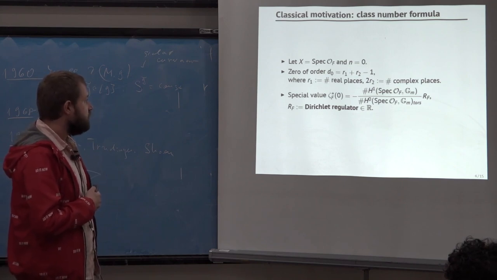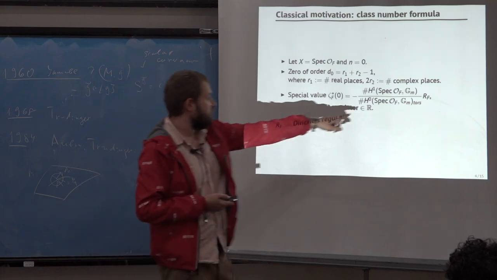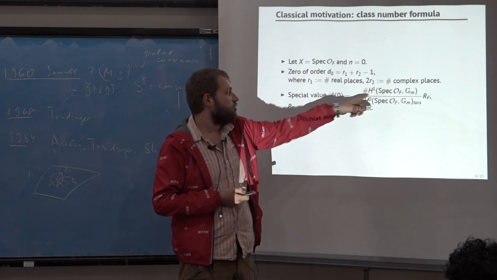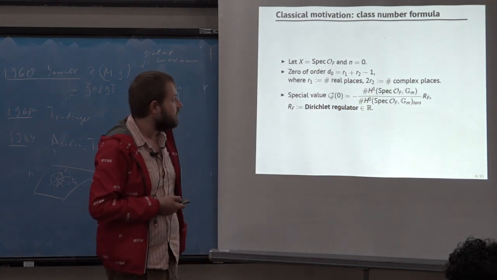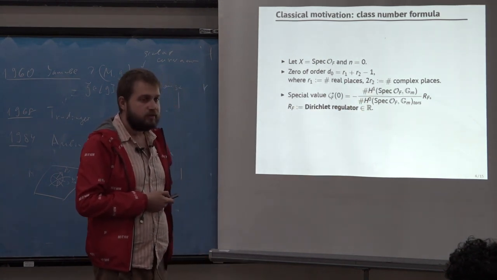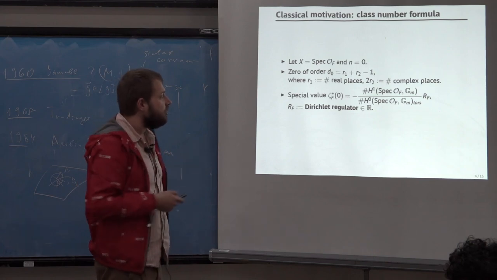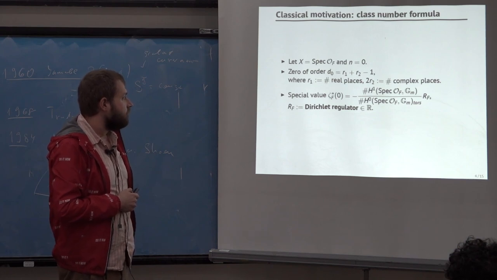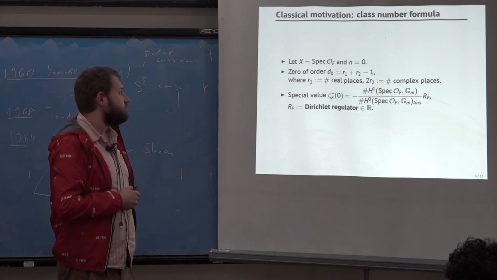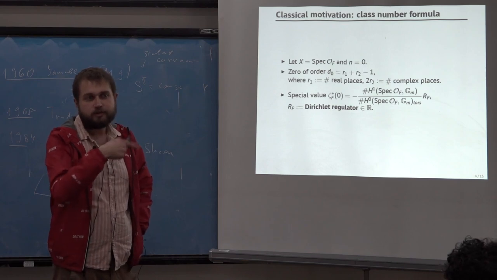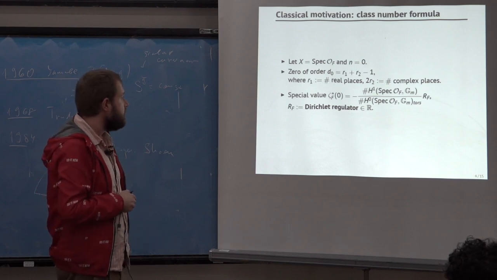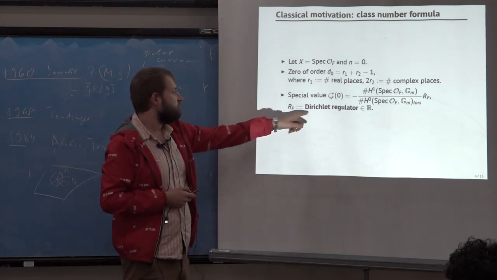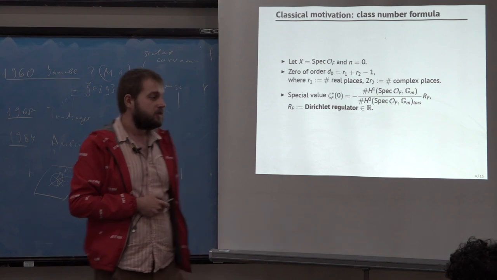So we have this rational number. What is above is what is normally known in number theory as the class number associated to a number field. So this cohomology group will always be finite. And what we have below is the torsion part of the group of units, which is the number of roots of unity that you have in the number field. And the most interesting thing is this number R_F. It's called the Dirichlet regulator, and this is some real number.